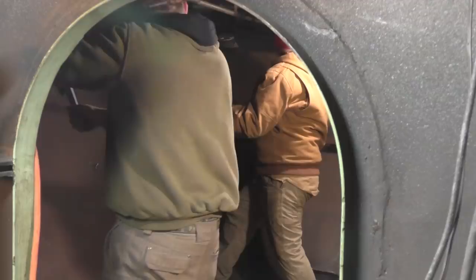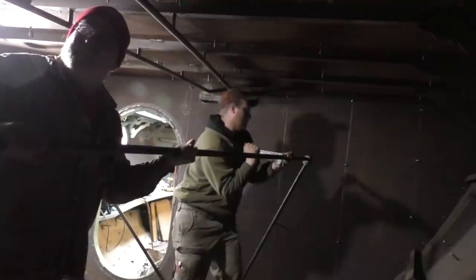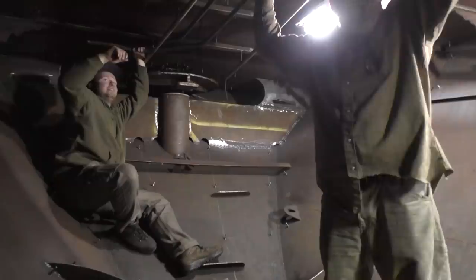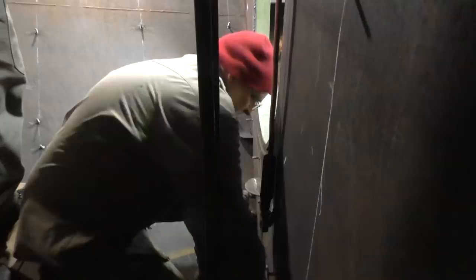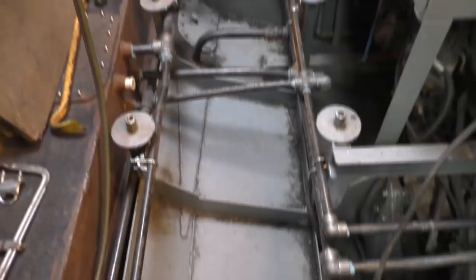We're in the aft cabin and this pipe is long with 45s bent into it. The trick is to unhook your fastening places - one at the top and one at the bottom - and once it's unhooked the pipe can flop around to get it installed. Back to the store for good pipe and a few more fittings - like an everyday ritual now. We'll be happy when we get our floor back in there.